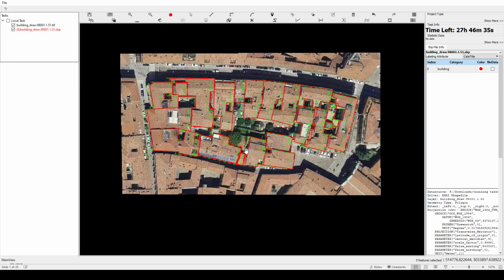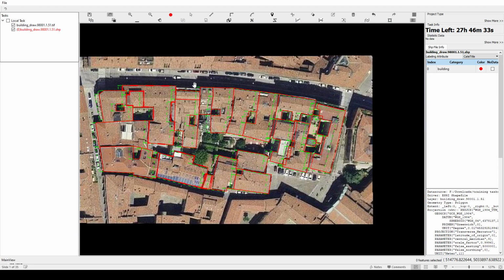Okay. So on this example, the cut tool will be very beneficial. For example, on this type of building wherein you have to draw it as a whole. So I'm gonna use cut here, T.